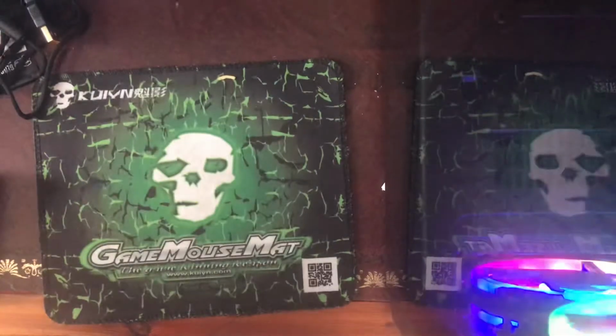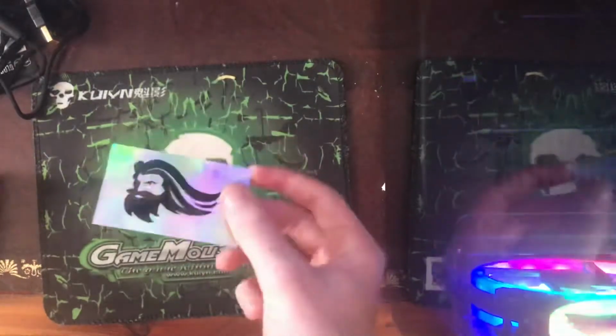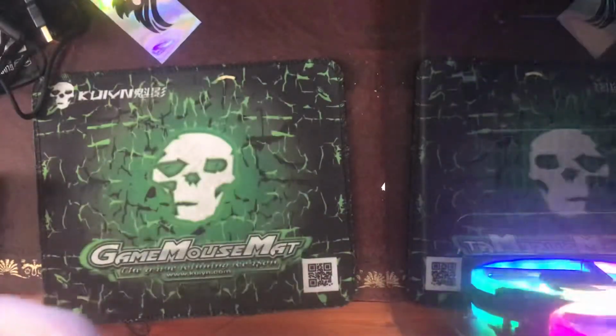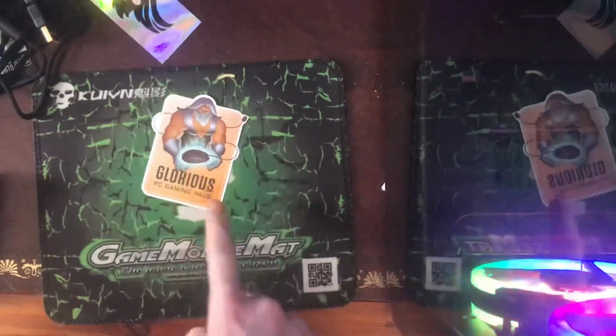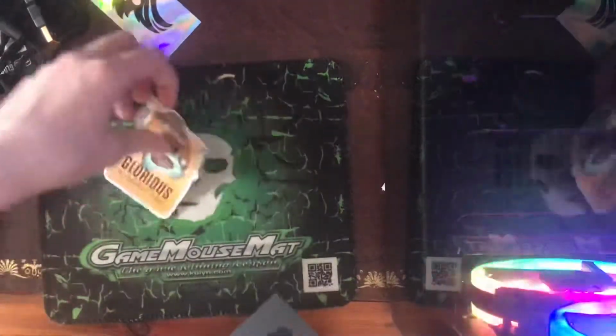Now for the stickers. You ready for this? Boom. Look at this. It's a reflective Glorious Odin sticker. I really like this. I might use it. I don't know what to use it on. Got this one. Here's the guy from Glorious, the Odin, holding the Model O, which is quite cool.